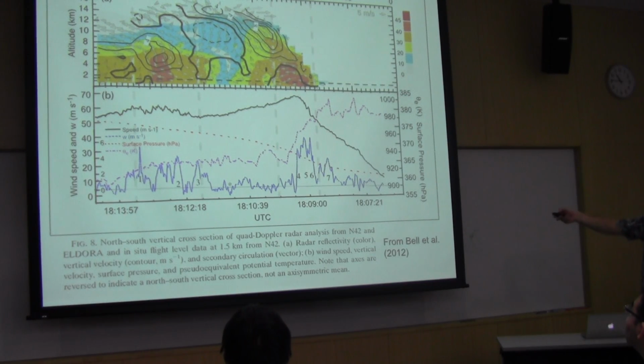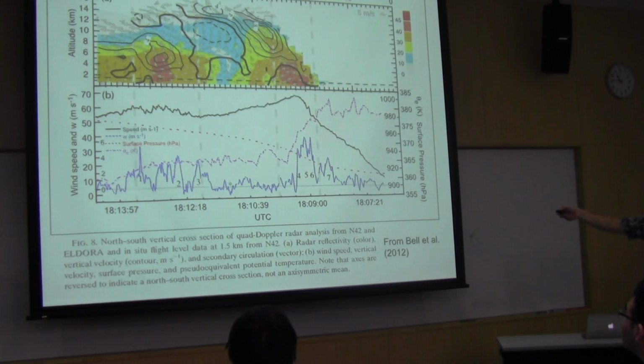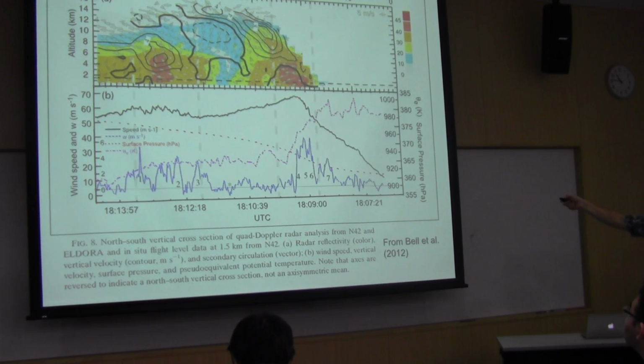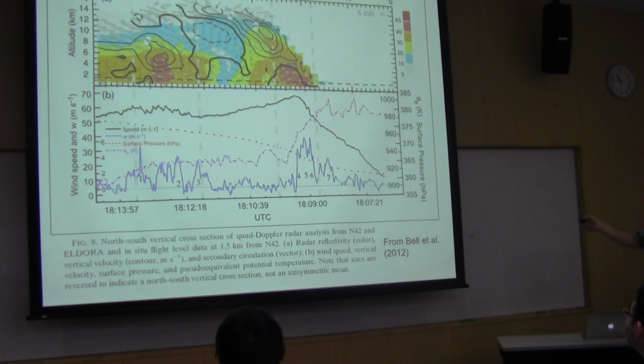And if you combine that with the flight level data, you can see you have this very broad region of tangential wind. The black line is wind speed. So it's a fairly broad secondary eyewall. This is about 15 kilometers across, where you have this broad region of 60 meter per second winds. It decreases a little bit, but not much, and then it increases to 70 meters per second here. Not nearly as steep as what we saw in the Hugo case, right? The Hugo was really impressive.